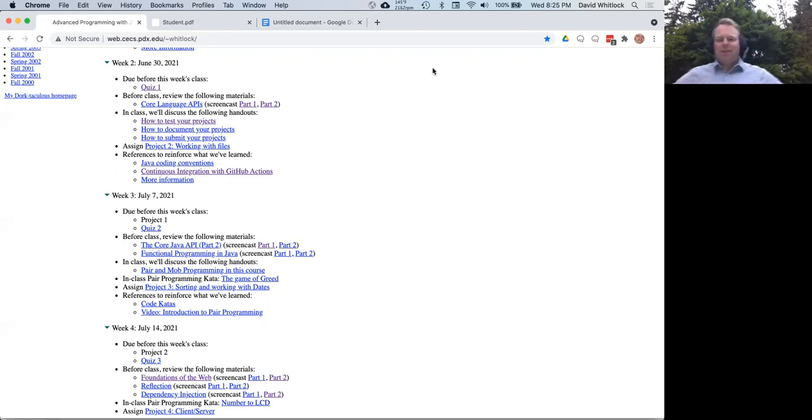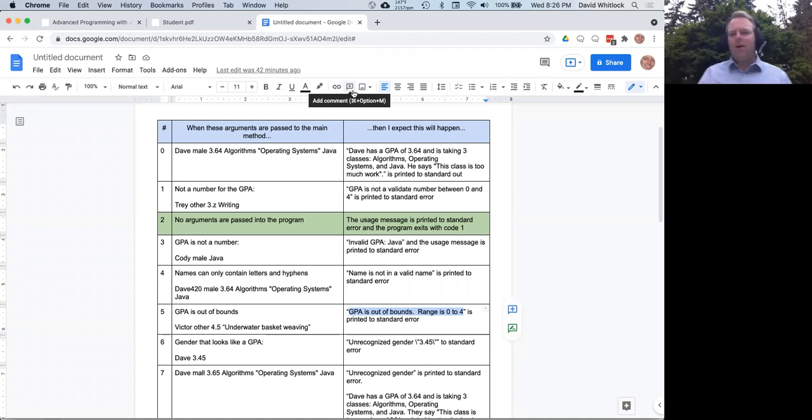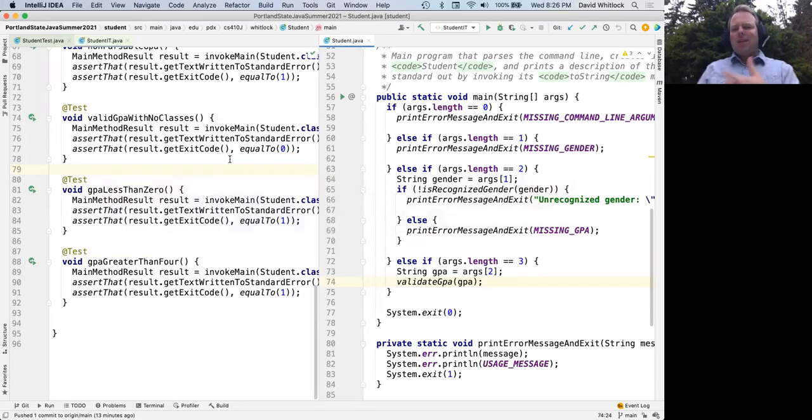So what have we done tonight? We've done a lot of testing. I guess when I think about it, tonight's class was all about testing. We started off with this great brainstorming session where we looked at the student class and came up with all sorts of test cases, all sorts of scenarios that we wanted to explore with our code. Like, hey, when I give it this, what happens? And so we brainstormed all of these and talked amongst ourselves about the expected behavior. And then we started implementing them using what are called integration tests, right? These integration tests exercise the main method. They don't exercise the methods of the student class.